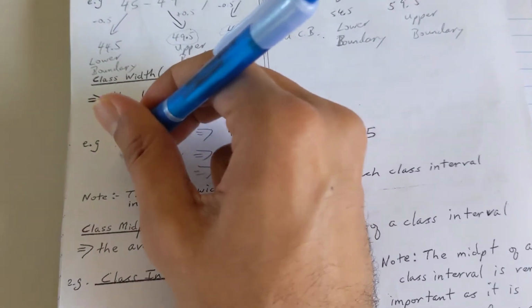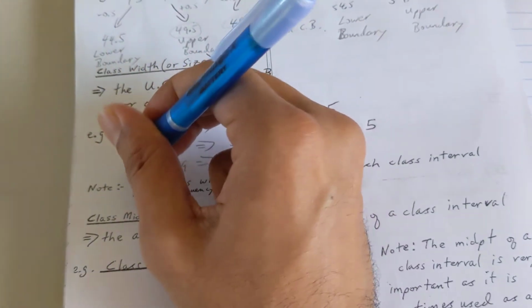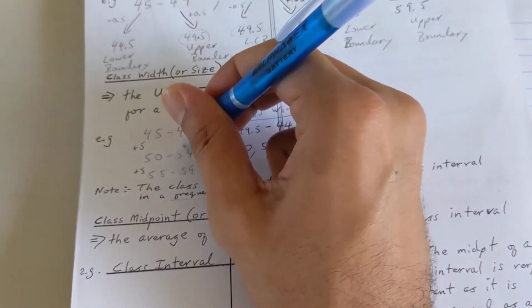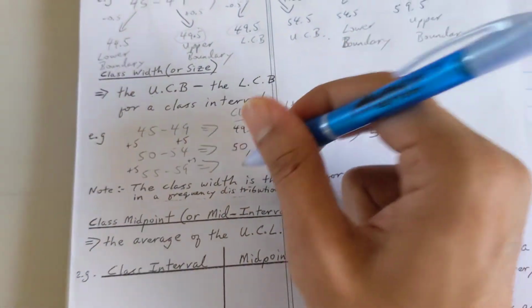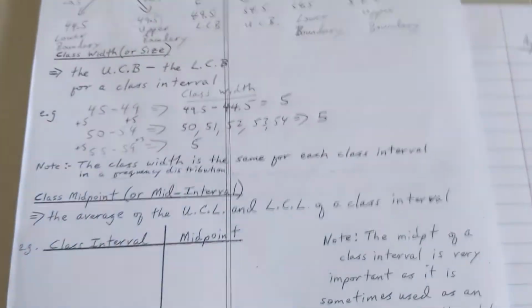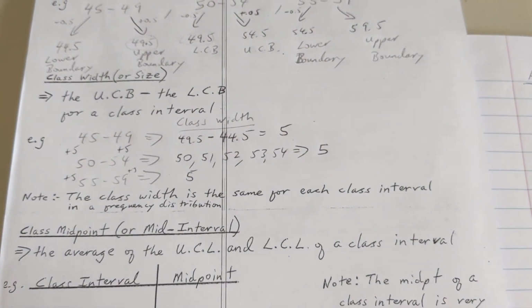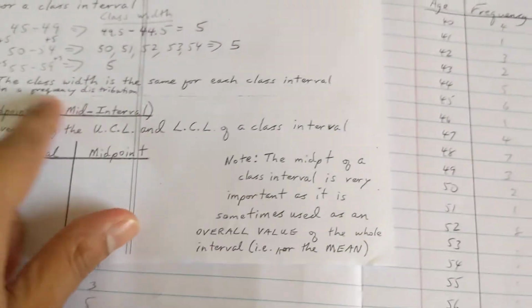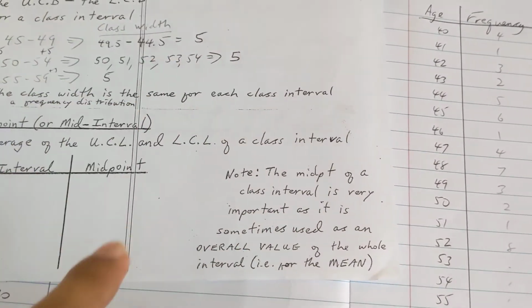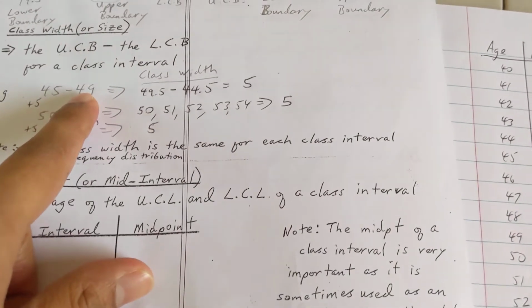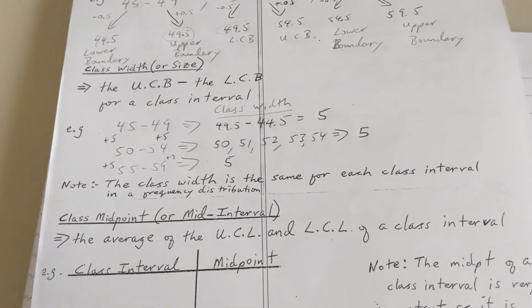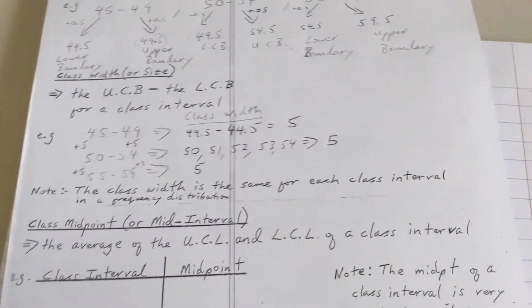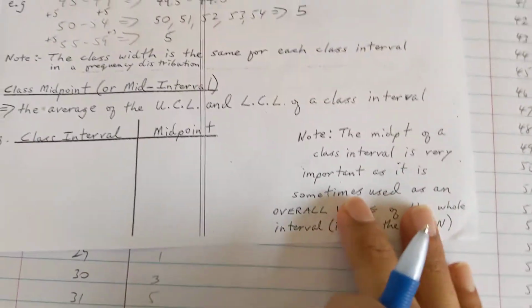As you can notice, it jumped by 5, 45 add 5, 50 add 5, 55. Same thing here. Add 5, add 5. So because I'm jumping by 5, it's telling me how it's spaced out, how much the width is that it's spaced out at. The last one, and you can see here the class width is the same. You realize I just showed you 3 different ways, but once I find the class width once, that will be the same class width for the entire question. They could only ask it once. The class width will be the same.